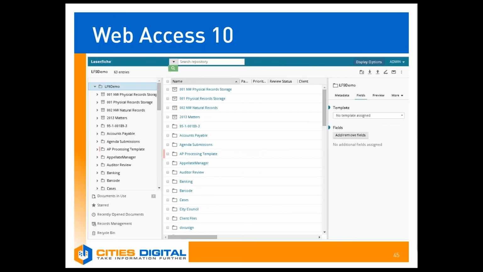So here is what Web Access 10 looks like. Now, for those of you that have used Web Access 9 or Web Access 8, this is going to look a lot different to you. First thing you'll notice is a big change in color scheme. It's a lot cleaner, and in fact, if you've been keeping up with Microsoft products, you'll notice that Laserfiche has kind of mimicked some of the look and feel of Microsoft products.